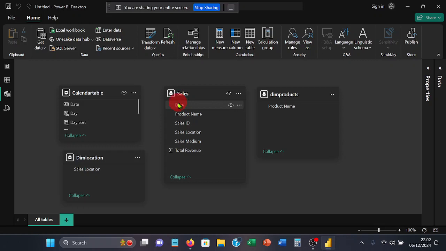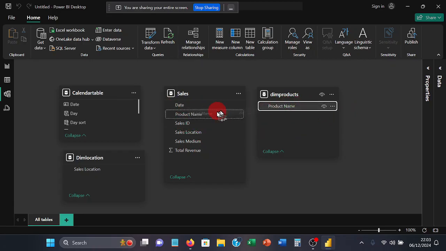So we are going to put the relationship between the calendar table and the sales table, the product table and the sales table, the location table and the sales table. So all these that you have are called primary keys. This sales location is a primary key. Product name is a primary key. This date is your primary key. So if you have a product name here, you also have a product name here. On this sales table, it's what we call a foreign key. But if you have it on your product table, it's called your primary key. So you're going to create a relationship on that.